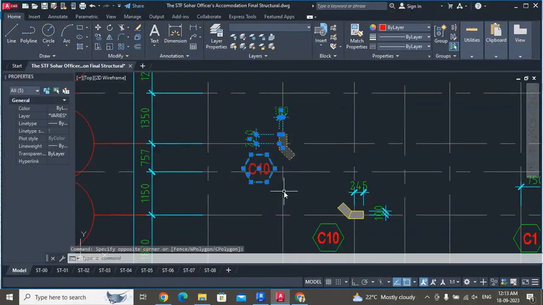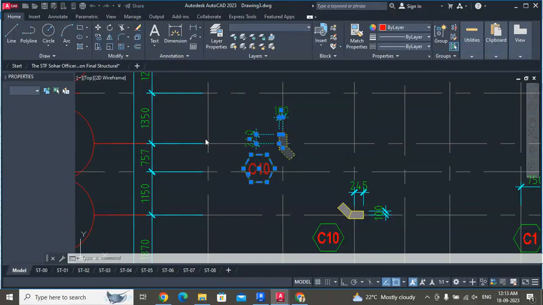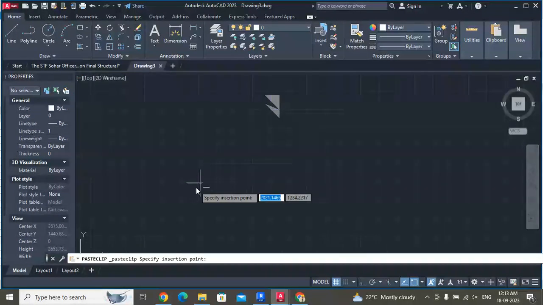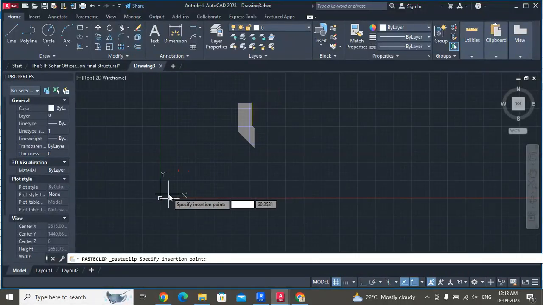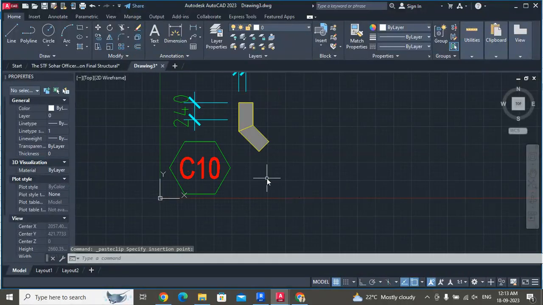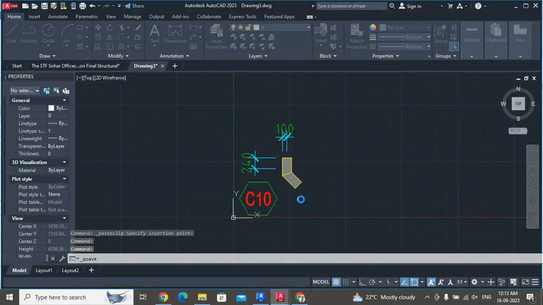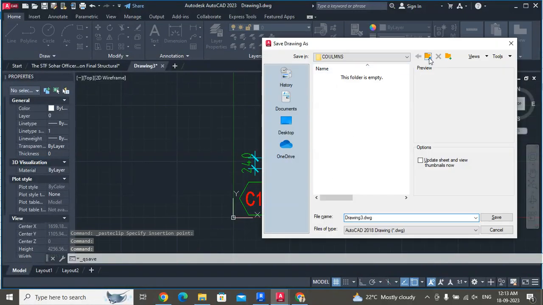We'll copy this with Ctrl+C, open a new drawing, and paste it with Ctrl+V. Then we'll save this drawing and name it column 10.